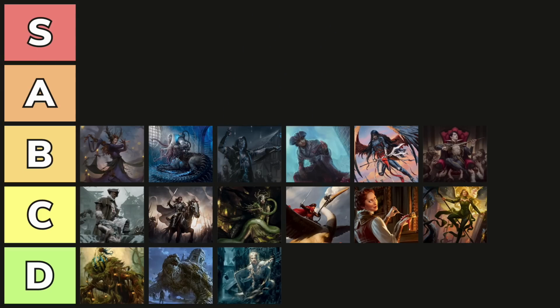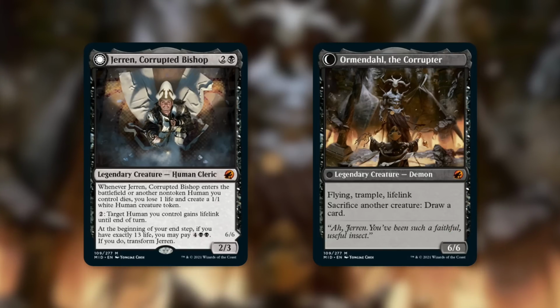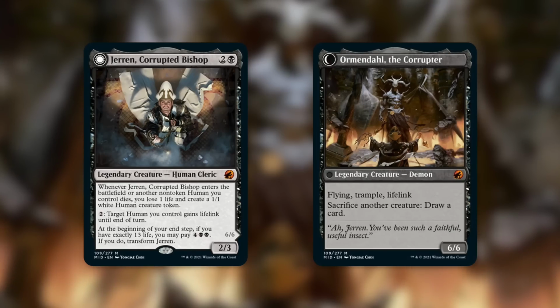But now let's move on to the final commander in the B tier with Jaren Corrupted Bishop / Ormondal the Corruptor. Jaren is a 2/3 human cleric that costs 2 and a black, and it has when it enters the battlefield or another human you control dies, you lose 1 life and create a 1/1 white human creature token.